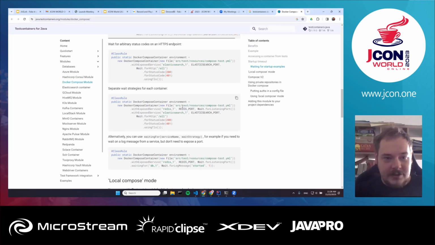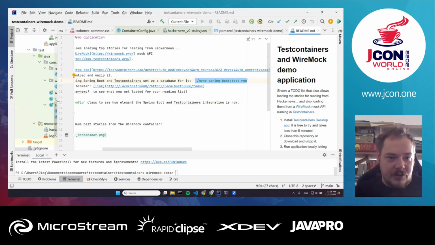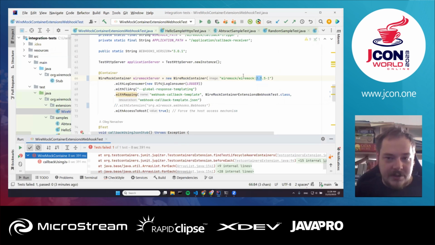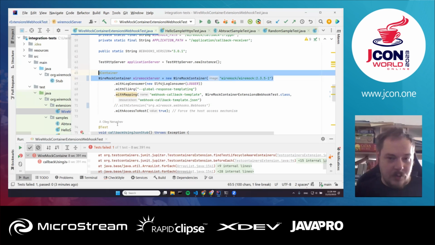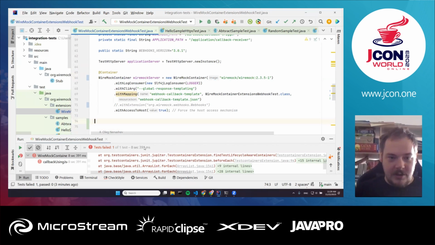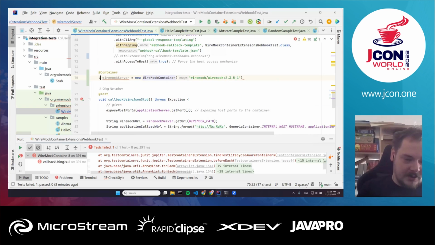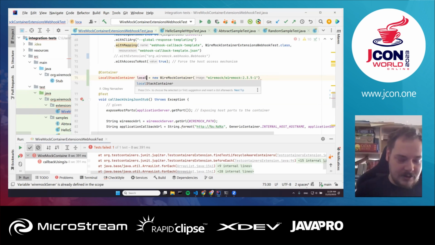Or if you don't like this approach, you can use the same just with Testcontainers definitions, because if you operate in an IDE, you can easily provision 2 or 3 services that would be just using the Testcontainers definition. So for example, one WireMock, and then we can provision, for example, well, Postgres would be a better idea, but let's say LocalStack. It's not loaded, so it's not going to do something.